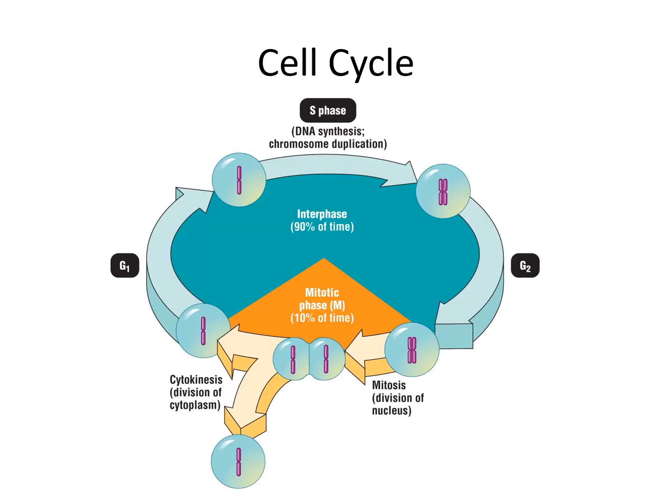The cell cycle describes the life cycle of a single cell. A single cell goes through two major phases. The first phase is called interphase, and that's where the cell spends most of its lifetime, 90% of its lifetime, doing its normal function. The other phase is the mitotic phase, and this is the phase where the cell goes through cell division. Interphase is made up of three steps: G1, S phase, and G2. In the mitotic phase, the cell goes through a more complex system, which will result in cell division.